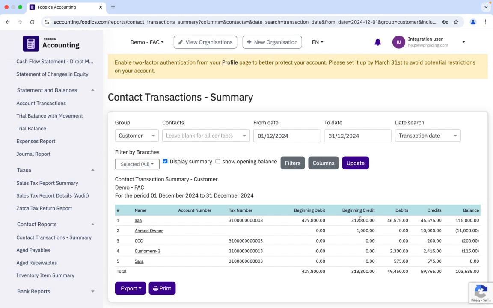The user can specify the following in the report. You can choose the date range, as I have done. You can filter by cost center. You can filter by branch, filter by description, reference. The columns can be adapted, and the transaction date, description, transaction amount, and balance is clearly visible.